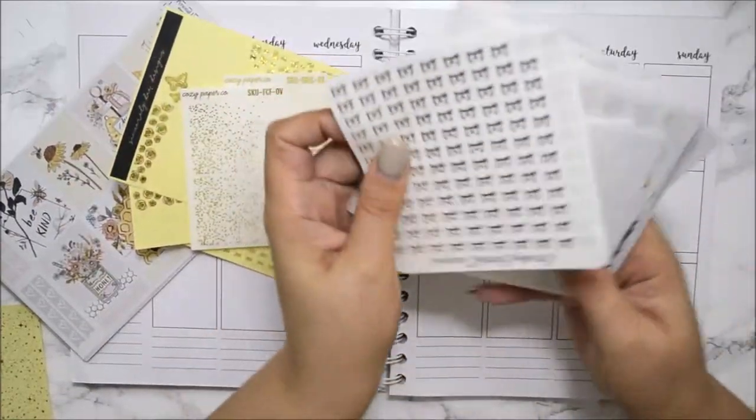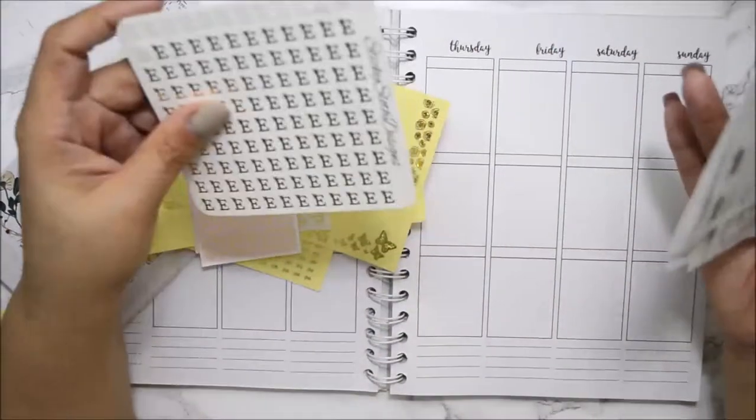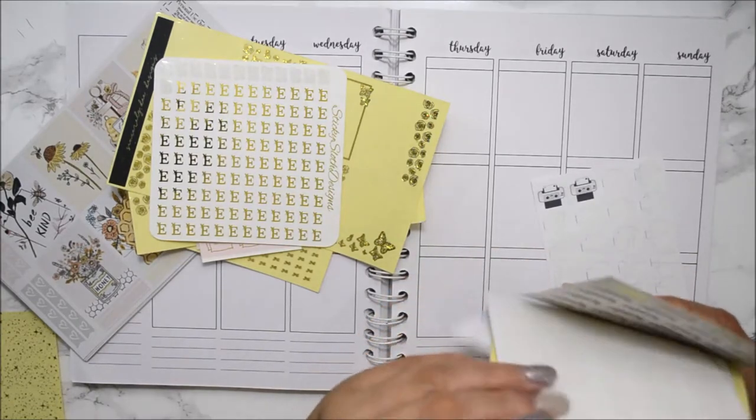And also I am using Sticky Sloth designs. These are the other sheets of papers, papers of stickers, that I will be incorporating. I'm sorry, I'm all over the place.